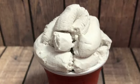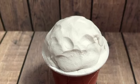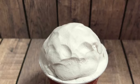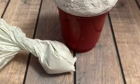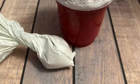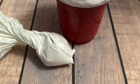And then I used my thumb just to start patting it down. The key to getting it to start looking like texture is just to have some spackling gunk left on your thumb, and that's what's going to give it the texture. I had some of the spackle left in the bag, so I just added a little more to the top.